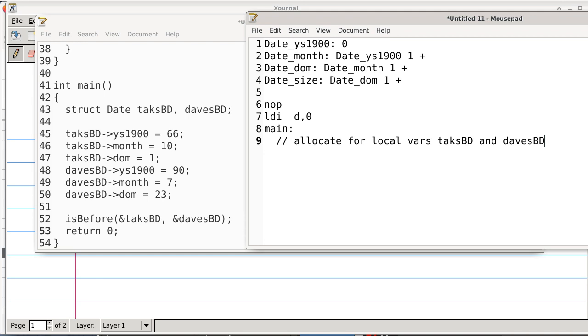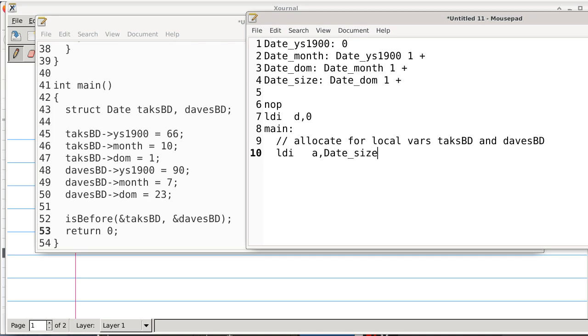Okay, decrementing these 6 times would get the job done, but as soon as I change the structure, that code is not going to work, right? So we want to make the code as automated as possible. If I do decide to change the structure, I don't want to have to redo everything by hand. So this is the way I'm going to do it. You guys got the idea, but there's an easier way to do it.